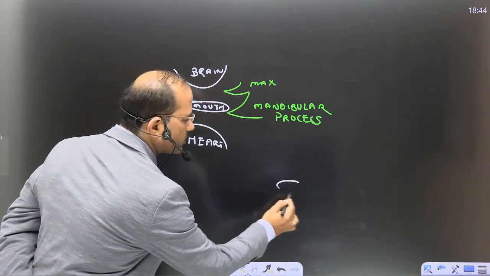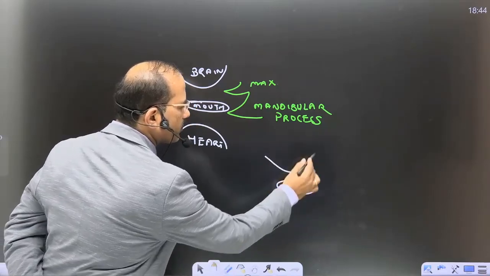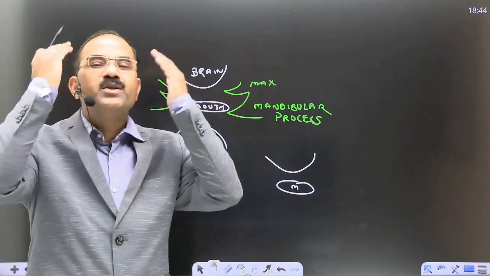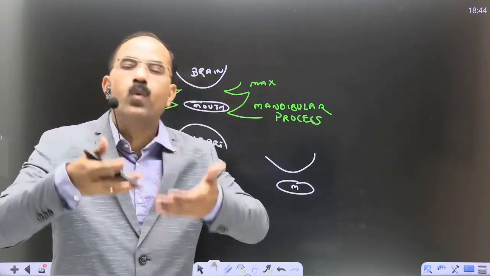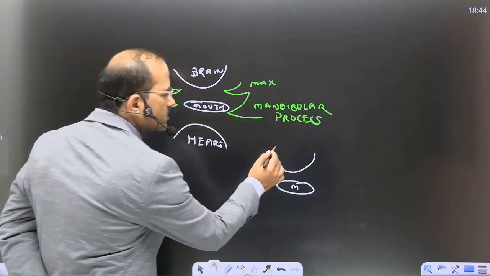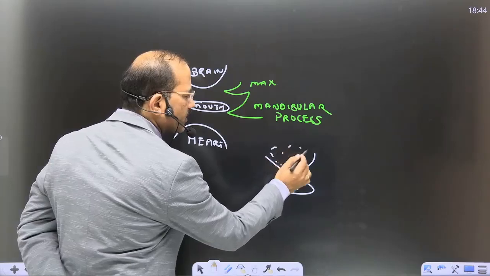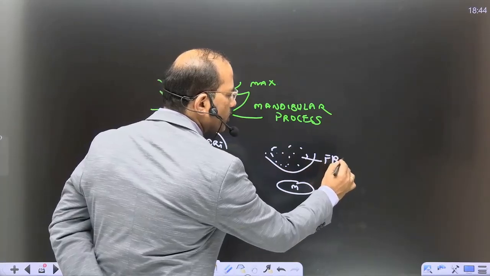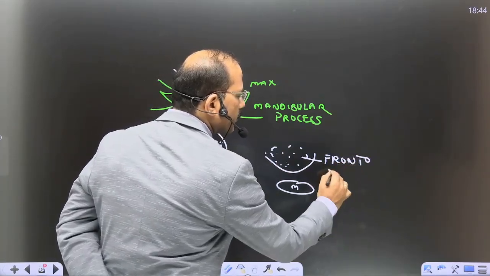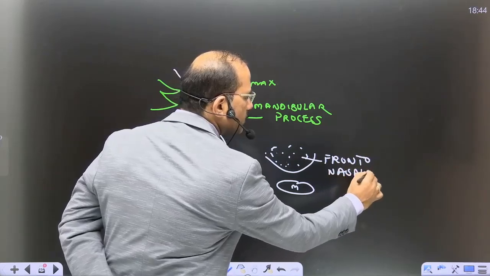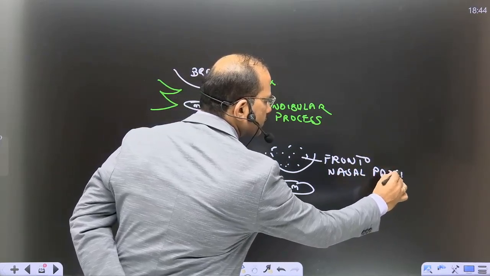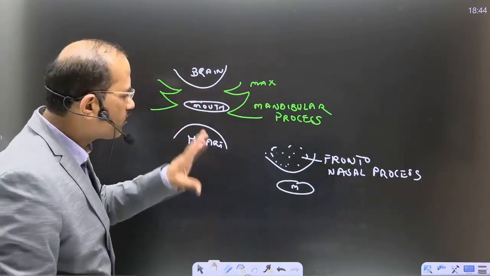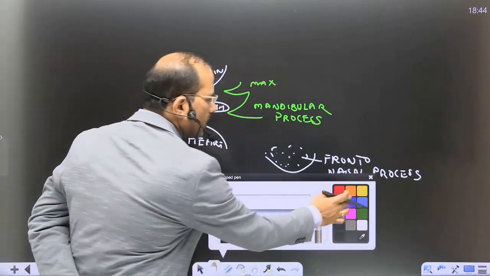So that's the mouth here. I'll write this as the mouth. That's the developing neural tube or the brain. The mesoderm overgrows the neural tube and forms a process here. The mesoderm grows over the neural tube and this process is known as the frontonasal process. So the mesoderm overgrows the neural tube and forms the frontonasal process. Clear?